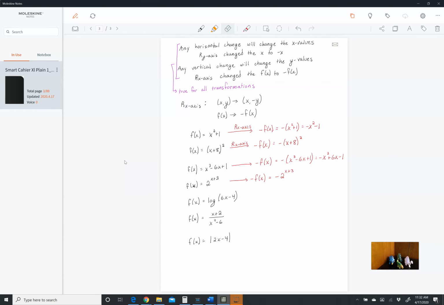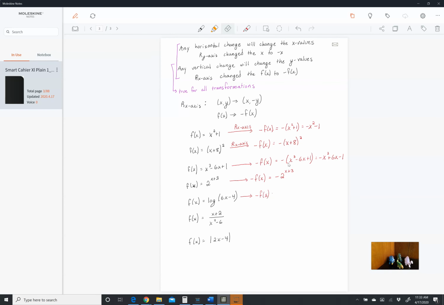So when do you need parentheses? It has to do with the order of operations. If the parentheses are not going to change the order of operations, then you don't need them, okay? So a 2 to the x plus 3, multiplying the whole thing by negative, you still have to do the x plus 3 first. And this doesn't change that. You would still have to do the x plus 3 first. Here, if you didn't have the parentheses, then you would only be multiplying the x cubed by a negative. So if it's going to change the order of operations, then you need to put parentheses. If you're not sure, put parentheses in there. You can't go wrong.